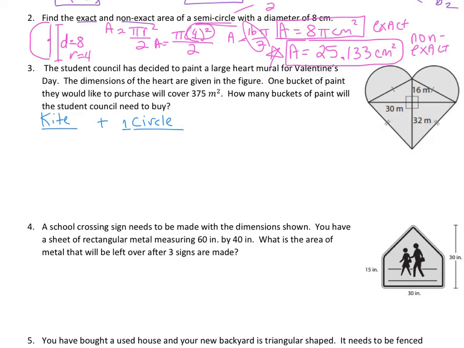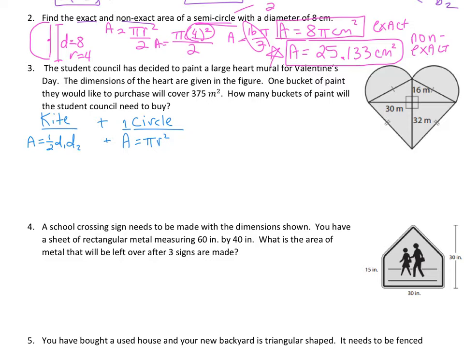So to set this up, we want to make sure that we know what our formulas are so we can fill in the pieces that we have, and then that'll help us determine what we are missing. So for a kite, we need our 2 diagonals, and we just multiply those by 1/2. The circle, we need what the radius of those circles are going to be. So in our circle, we need to figure out what this diameter is, and we're going to have to use some different pieces to find that.